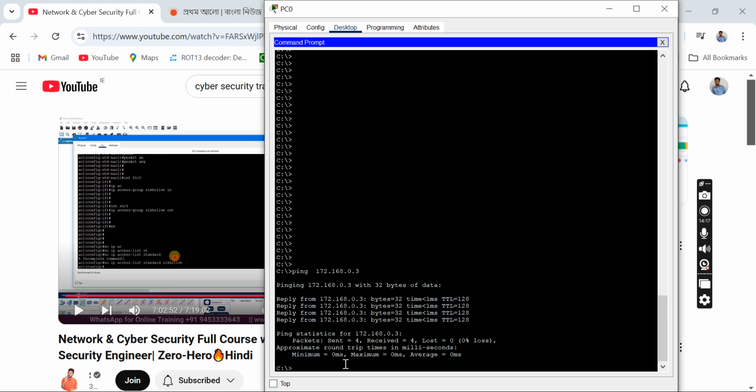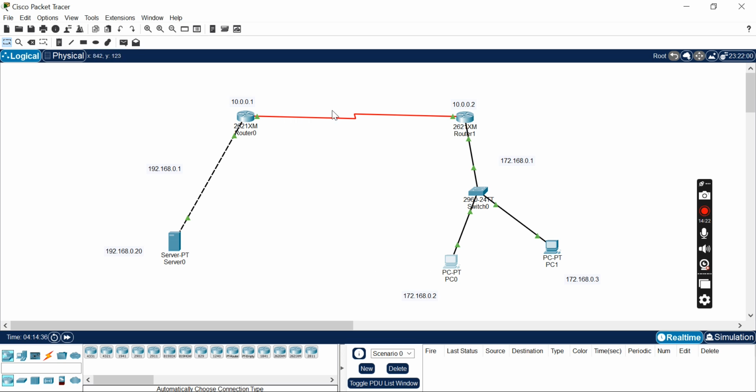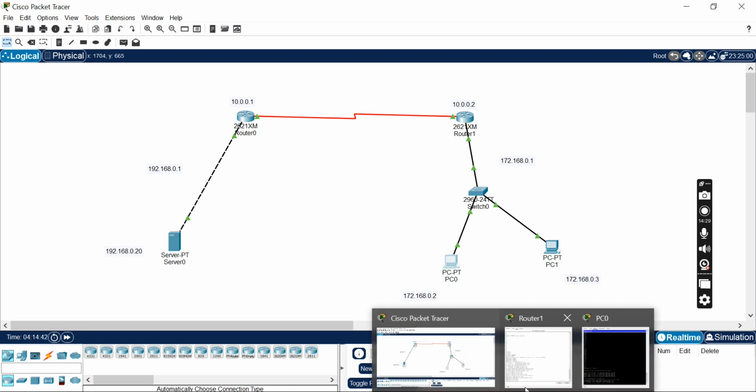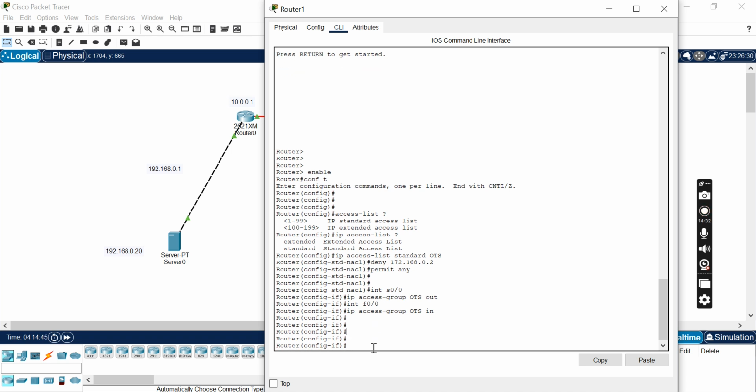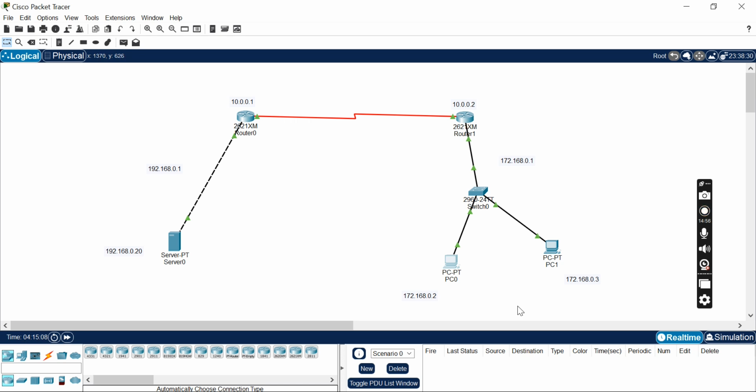But what will happen if I want to communicate with the server? I told before that the outbound way is totally blocked by my named ACL. So I am trying to access that. So again, I'm trying to ping this server IP address, 192.168.0.20. Okay, so it will now come. Just a second, please. Not in here. I put my code in the wrong place, so I have to go in my command prompt.